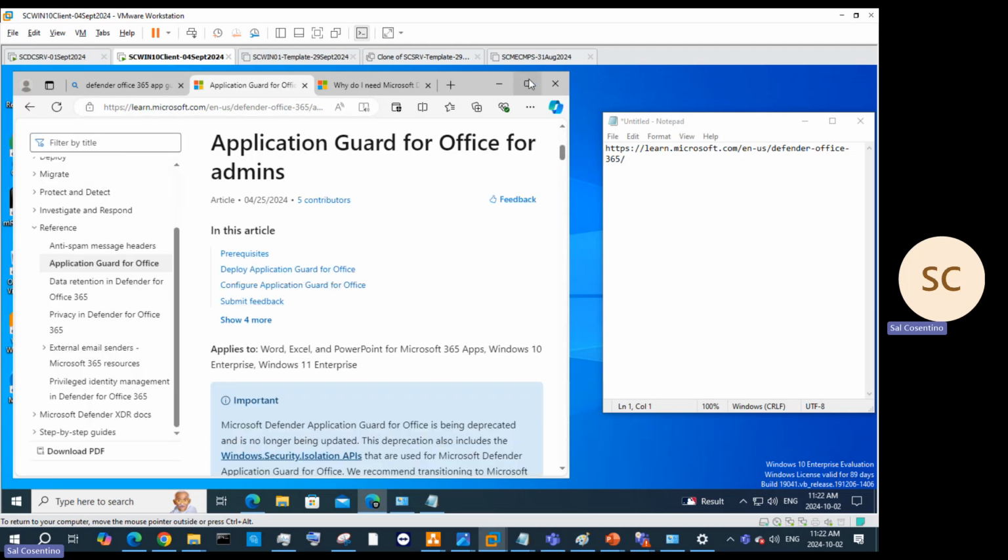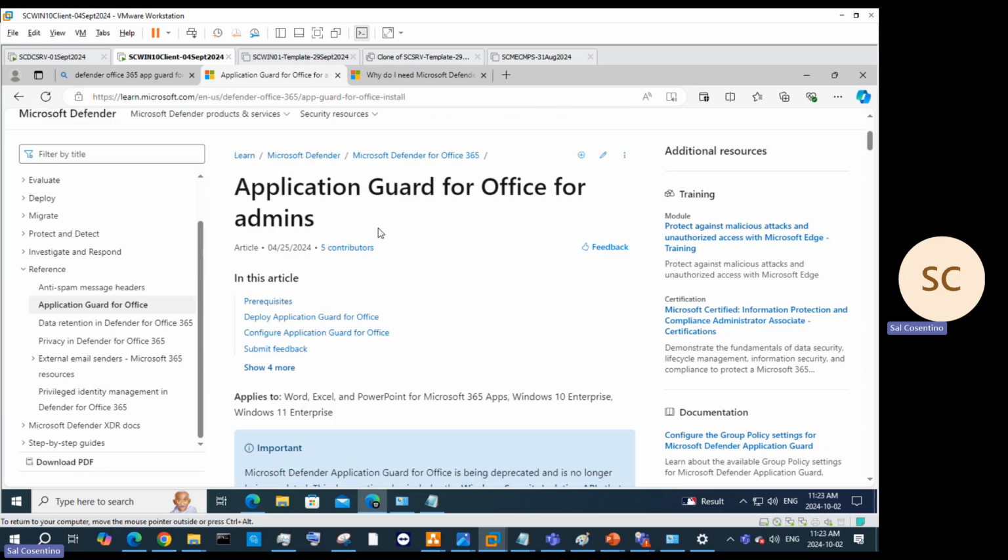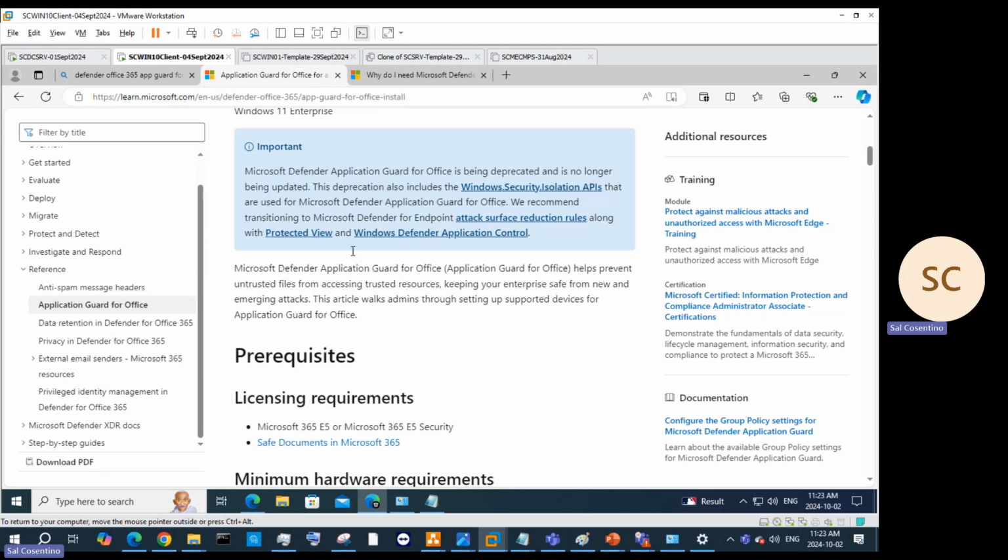Okay, here we go. So here's the app guard for Office for admins. Again, it's being deprecated and not being updated. But again, this was a great feature that was used for the Defender application guard.